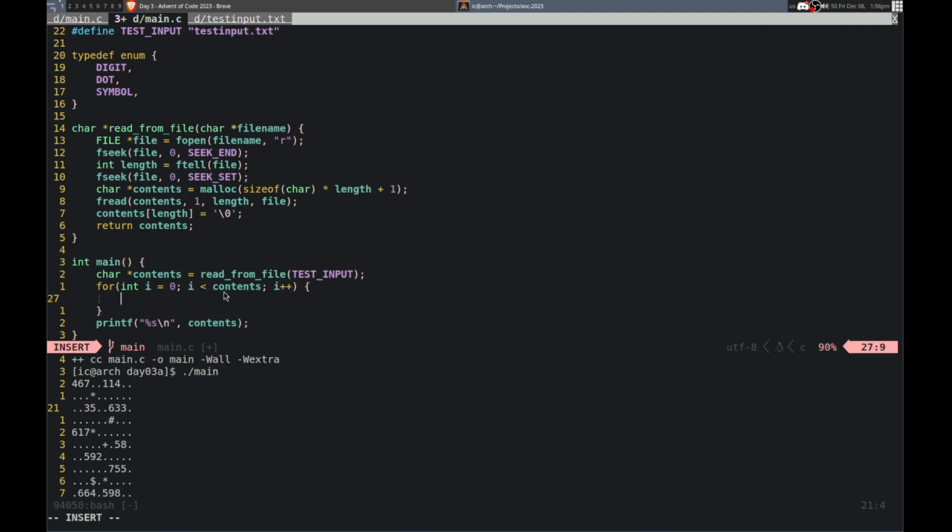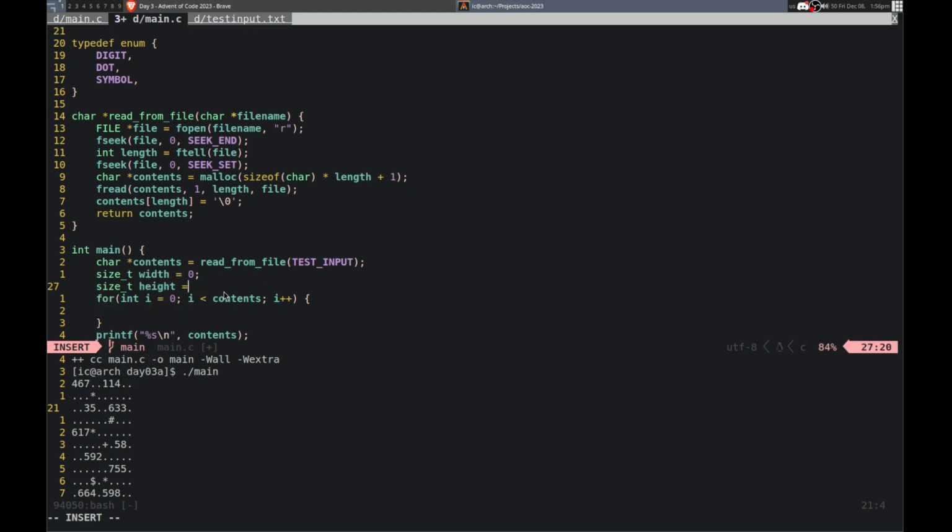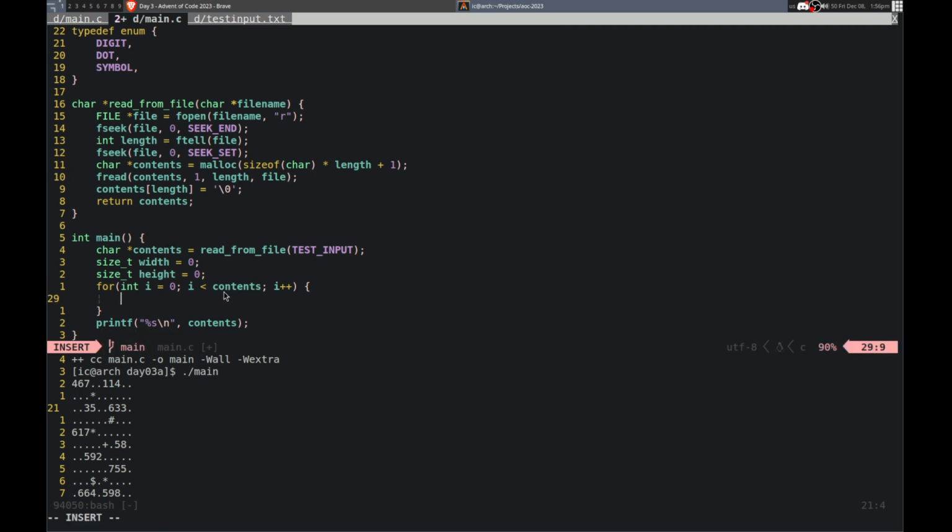I want to convert it, so we're going to need to get two numbers, the width and the height. I think that would be pretty easy, because all we have to do is iterate. So I'm going to need size_t width equals 0, height equals 0, and we'll iterate through this.